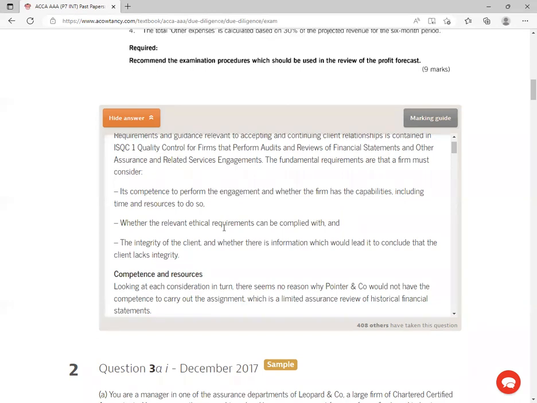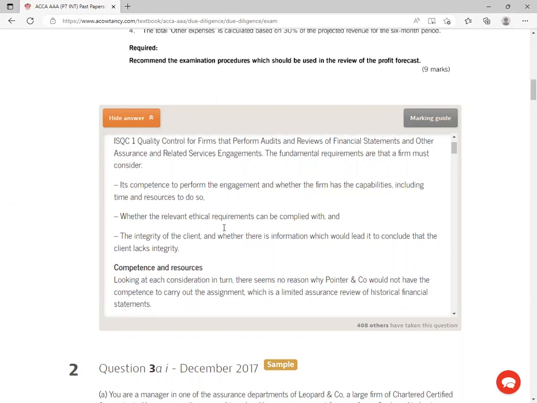And then lastly, the integrity of the client. Like this particular company, they would want me to do due diligence of the director, the owner, this guy who has 90%, potentially could be engaged in what here? Money laundering. And of course, he's not a person who is honest, because there is some time back, he took what here? Money belonging to retirees and went to invest in a different company being run by his own son. He even had a court case, right? So integrity, very, very important. So competence and resources.